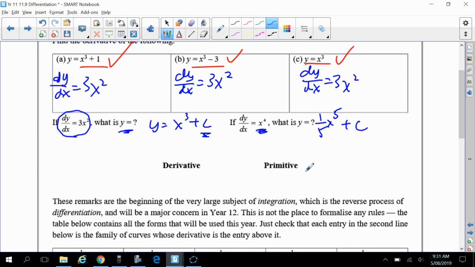Now, we're not concerned with the formula yet. This is called the topic of integration. Some of you asked me already, which will be studied in Year 12. It's the reverse process. If I differentiate the primitive, I get the derivative, yes? And if I go backwards, it's called integration. And so, not surprisingly, it has a dx integral. We learn that next year. And again, that notation is also due to Leibniz.